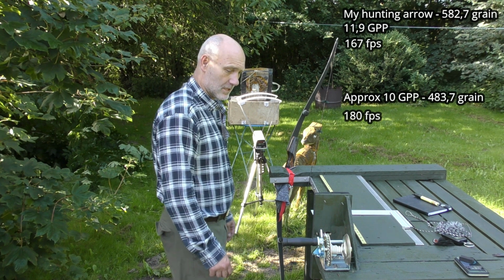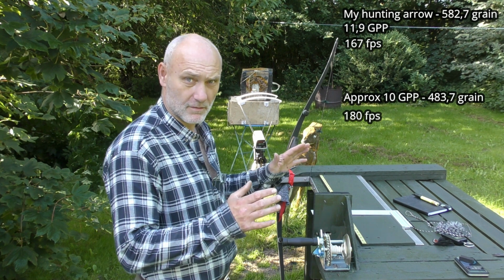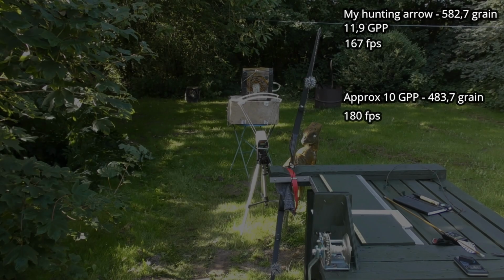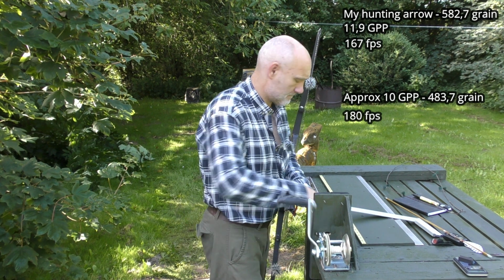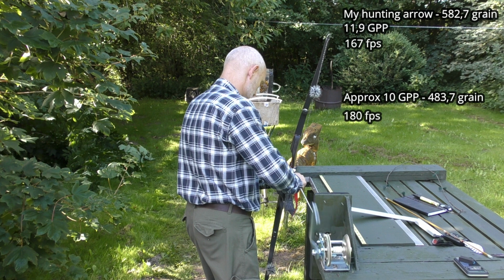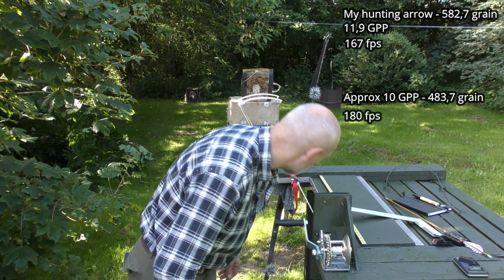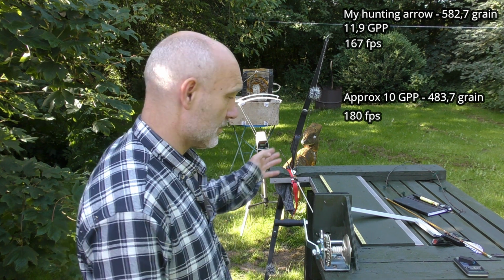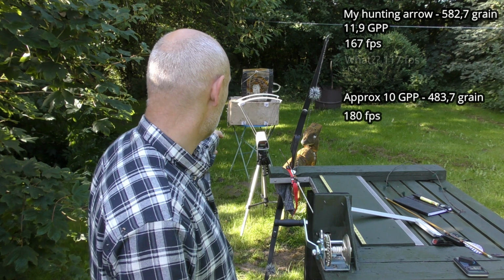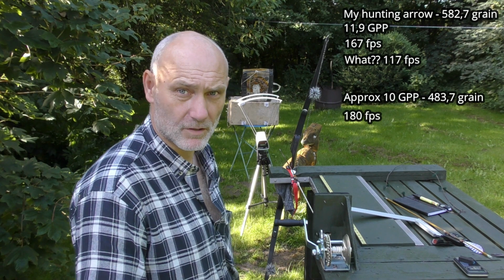So now we are gonna take a little break, and I'm gonna put the Dacron string on the bow, and then we are gonna take the same test again. Okay. So now we are ready with the Dacron string on the bow. The first arrow we are gonna shoot is the heavy one, 582 grains. And before, when we were shooting the fast flight string, we saw the speed of 167 feet per second. So now we are going to shoot the same arrow with the Dacron string and see what the difference is.